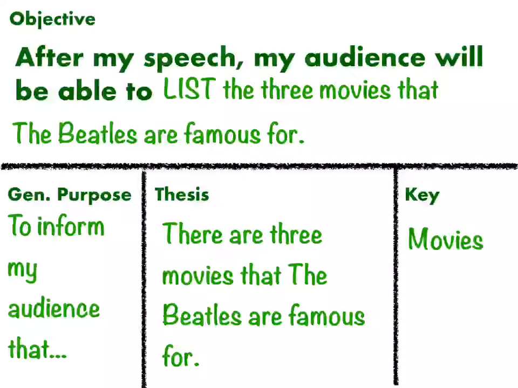Go ahead and get your purpose out that has your objectives, your general purpose, your thesis, and your key. And pay attention and note what your keyword is. Step 1 of organization is to look at that keyword, and what you've got to do is make sure that keyword appears in your main points.